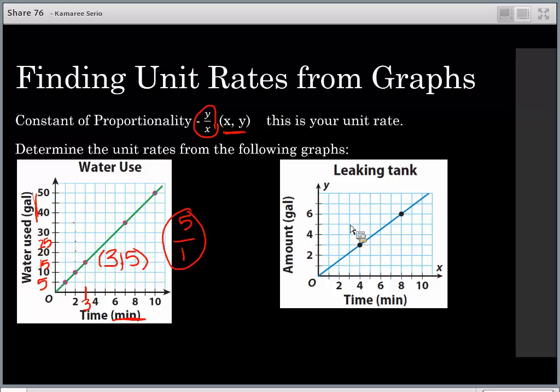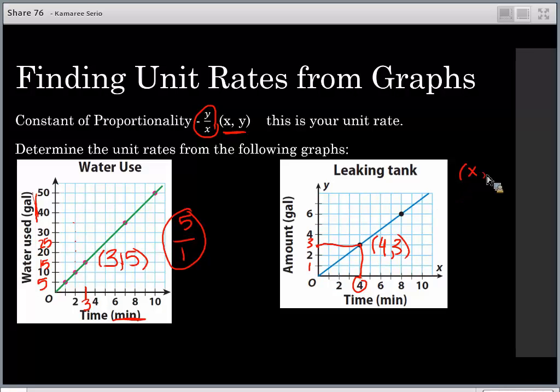So, let's look at this graph now. Okay, well, this point is highlighted for me, so I'm going to use this point because it's kind of telling me to use it. When I look at my x number, so this dot, when I go straight down, it's at 4, which means that 4 is my x coordinate. And then when I take this dot, move all the way to the left, there's no number here. But if I go 1, 2, 3, 4, this graph is going by ones. So that means 3 is my y.